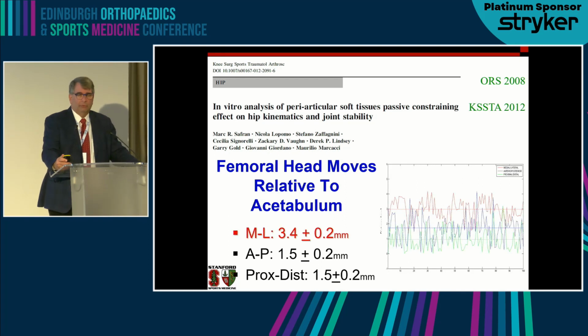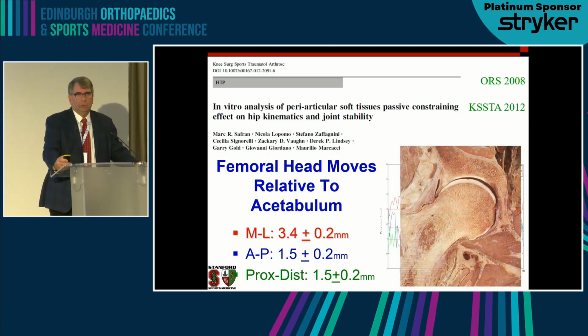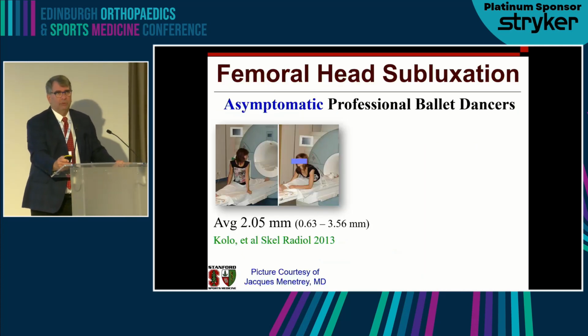So we did some work with the folks from the Rizzoli Institute and showed that the femoral head moves 3.5 millimeters in a medial lateral direction, 1.5 millimeters in anterior posterior direction, and 1.5 millimeters in a proximal distal direction as you take the hip through the extremes of motion. And if you look at the normal anatomy, you can see there is space between the ball and socket. It is not a perfect fit. It's more like a gimbal joint than a true single center of rotation, if you will.